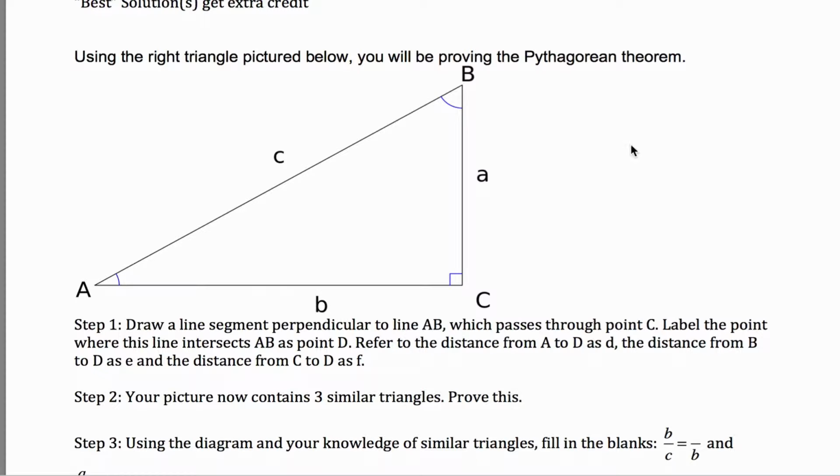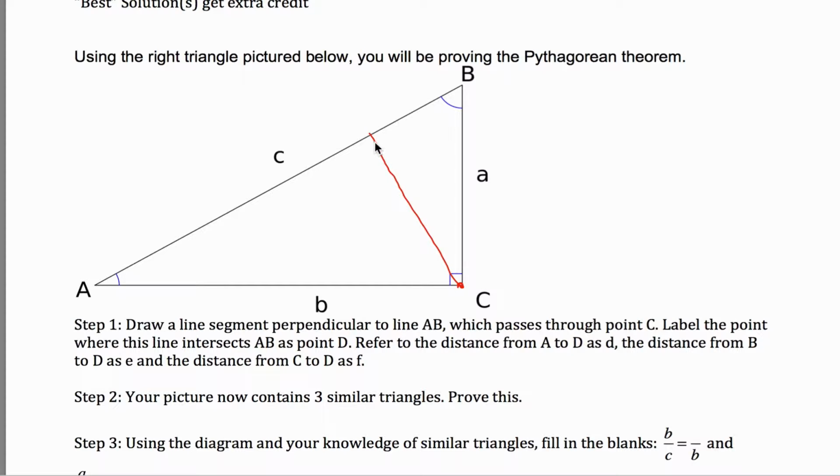Lots of different ways you can prove the Pythagorean theorem. I think this one is the easiest of all the different ways. It's this purely geometric proof that you don't really need any deep math knowledge for. You just go through these steps. And so the first step says draw a line perpendicular to AB, so perpendicular to this guy that passes through this point here. So maybe the line looks something like this.